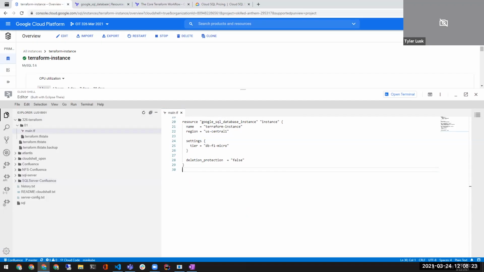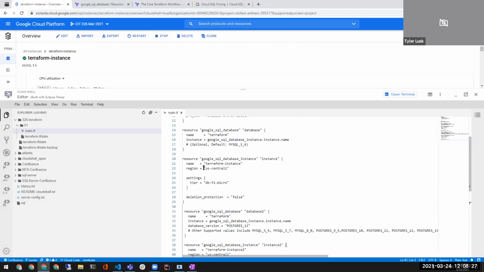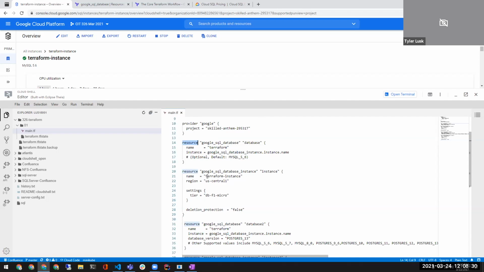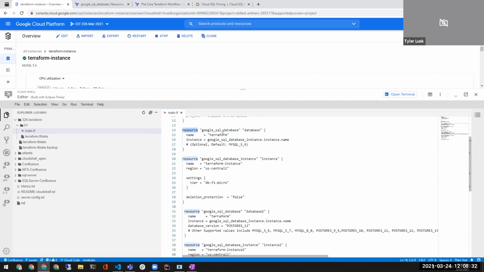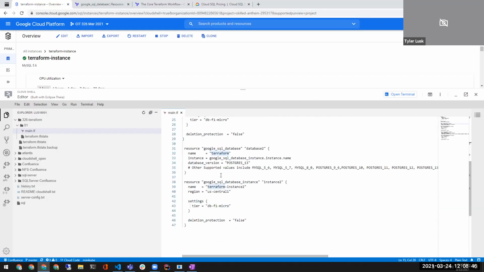But if we go ahead, we add some extra code, add some resources. We have a resource that's an instance that it's going to spin up. We're going to add another one. Here's the resource type database. There's database instance. Here's the name. So these all need to be unique as well as the names inside. This is how Terraform sees it. This is how Google Cloud sees it. So you need to have uniqueness here and here. So we're spinning up at least one more database instance. We're saying database 2 as the resource name, and then within Google Cloud, here's what it's going to be called. So we're going to need Terraform 2.